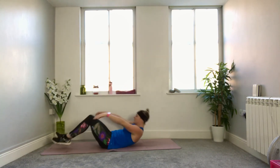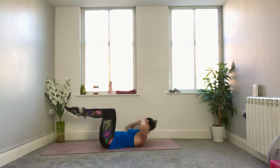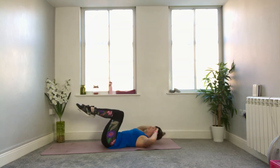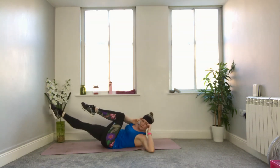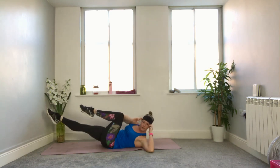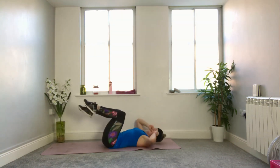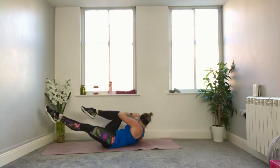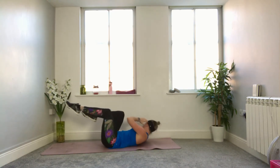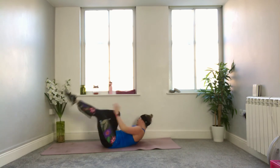Flip it around — bring your knees into a tabletop position and we've got bicycle crunches. As you extend one leg you bring your elbow to your opposite knee, bring both back to tabletop and swap. So one leg extends and that elbow comes to your opposite knee — shoulders lift and lower but rotate at the same time. Try and keep your lower back on the mat; if that means kicking your extended leg a little higher, do that. If it's comfortable to come lower, awesome — just check in, lower back stays grounded. Halfway — 20 seconds to go. Elbow to knee; opposite forearm rests on the mat to allow you to rotate. 10 seconds — looking good, looking strong. Five, four, three, two, one.